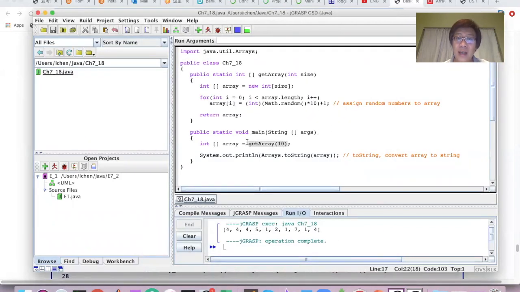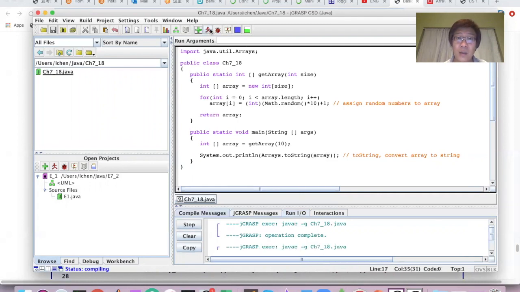We were using the getArray function to create an integer array with 10 elements. We learned this getArray function in the previous lecture. Once we create this array, we can use toString, because the Arrays.toString function will return a string, and this function takes an array as a parameter.